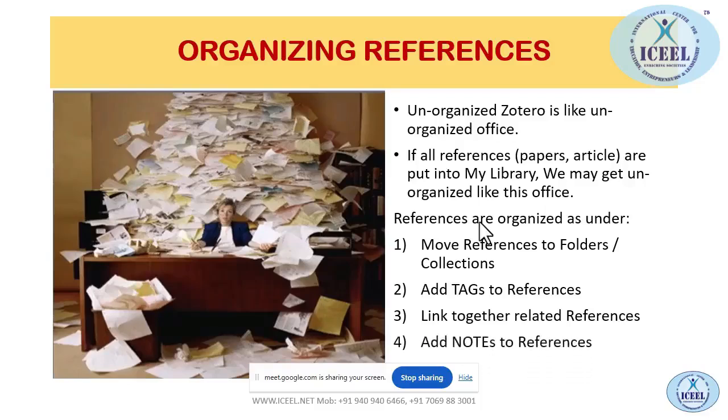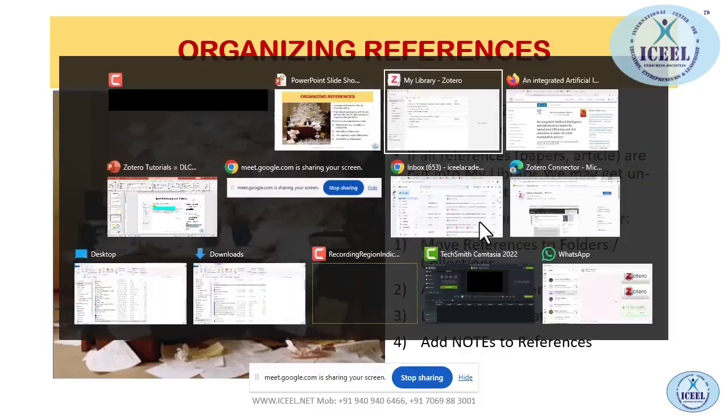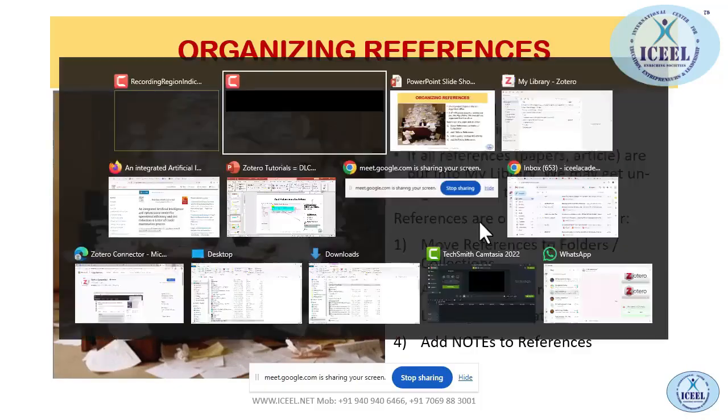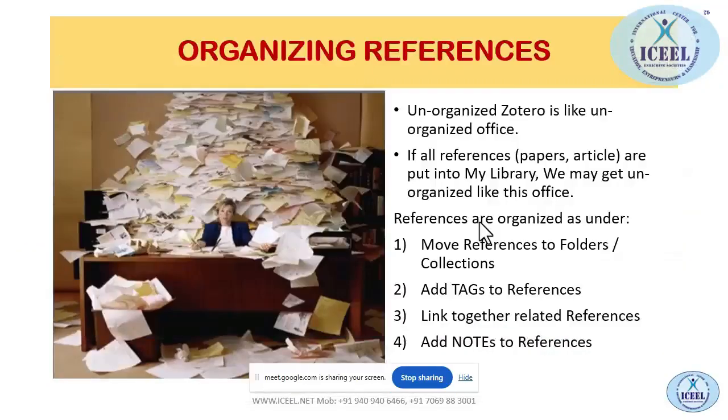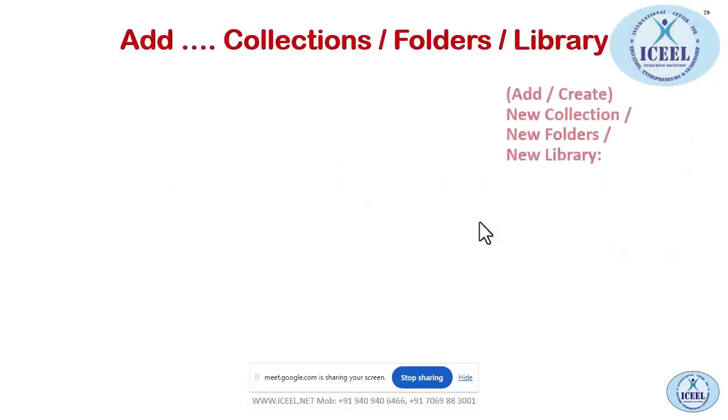Next is what? Add notes to the references. That is also one beautiful way of organizing it. Like you have a file and you have to present the file to the boss. Are you putting some notes and chits into the file or not? Especially the chartered accountants would be doing like this. We do it regularly, right? Correct. So the fourth way is adding a note to the references.